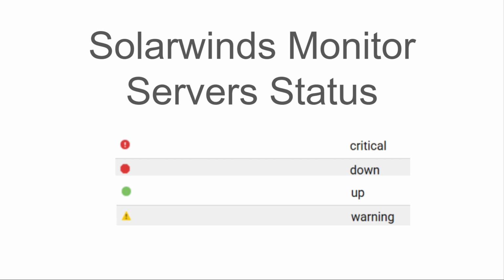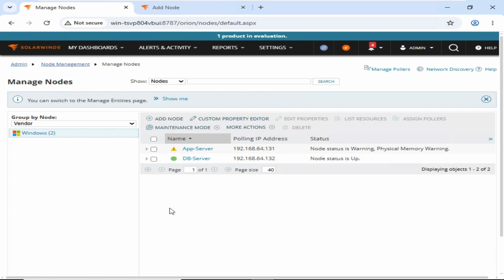For agents installed on servers that are monitored using the SolarWinds Observability self-hosted system, it is possible to monitor the server's response time and availability in two ways. The first method is by using the agent's own status. The second method is by using ICMP, or simply ping. Let's take a look.